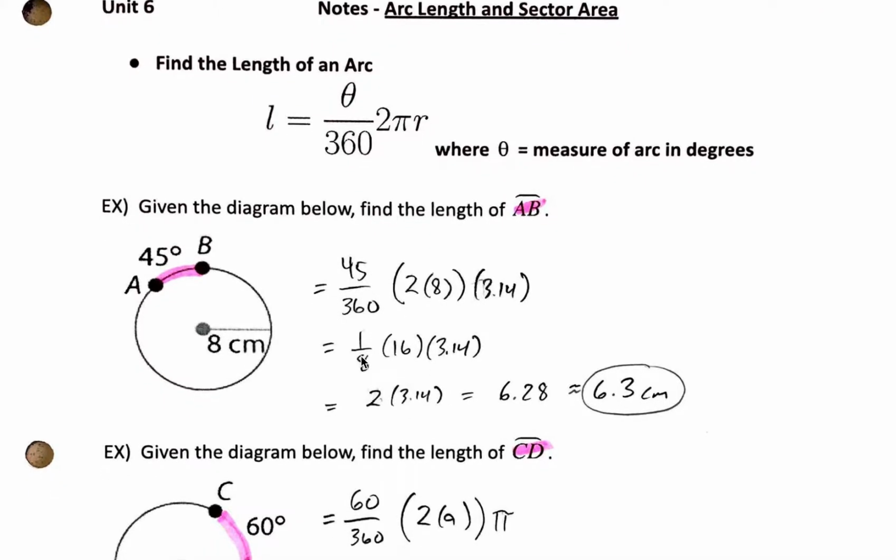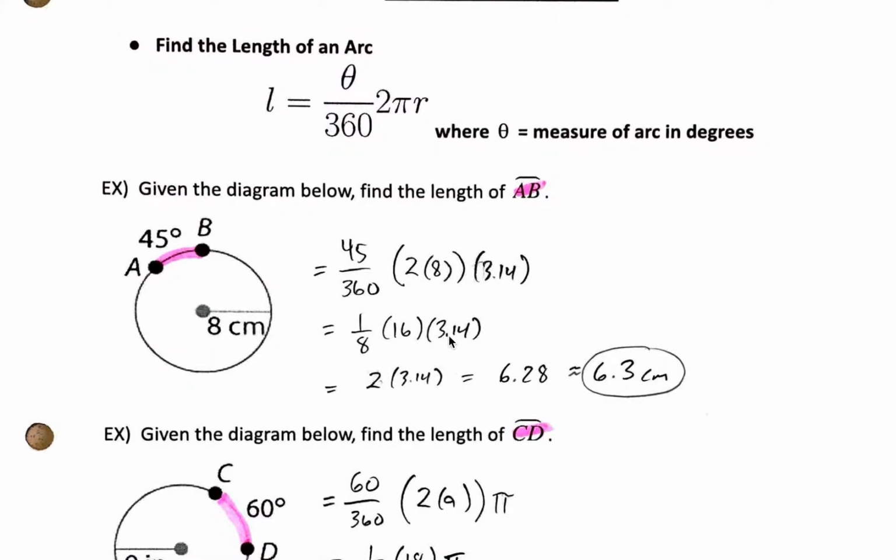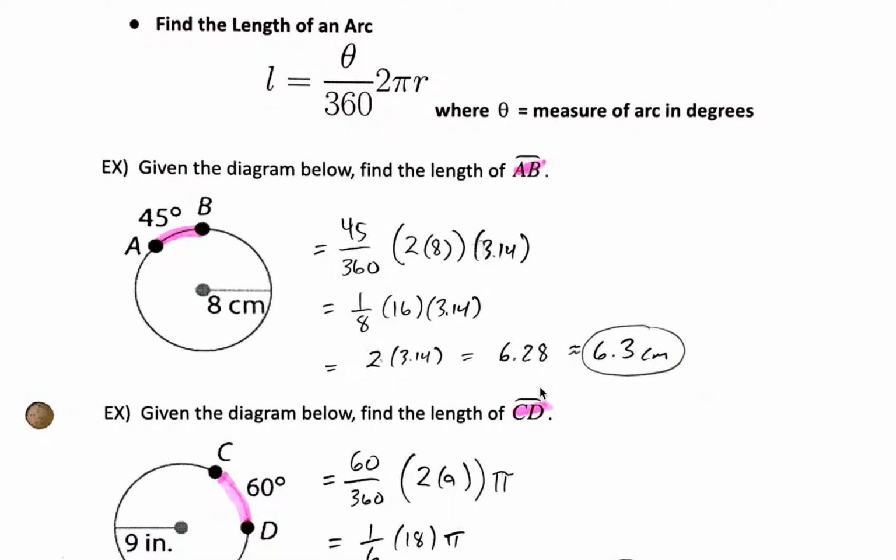Throughout the steps, again, you can simplify as much as you want, or you could just multiply straight across here and divide by 360. If you're using a calculator, your calculator won't care. But if you're trying to do this mentally, then it definitely helps to reduce a lot of things as we work. So if we take 1/8 of 16 times pi, we can actually reduce here again and do 16 divided by 8 to get 2. So this arc length is actually 2 times pi, or 2 times 3.14 gives us about 6.3 centimeters.